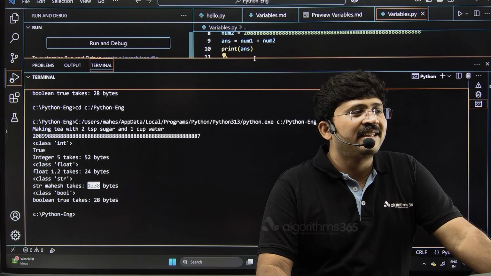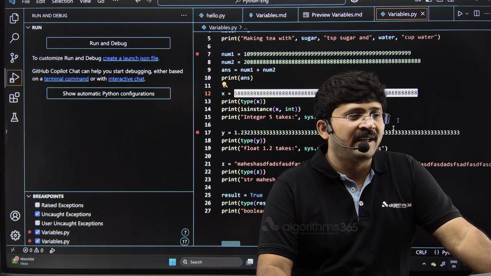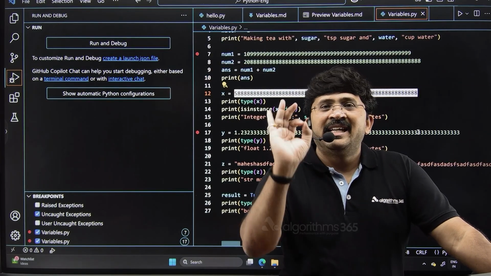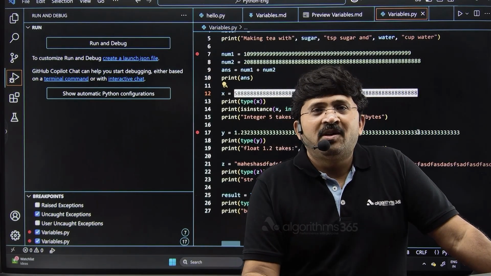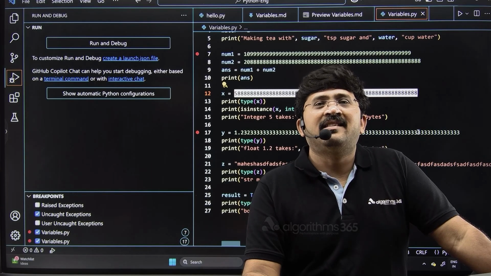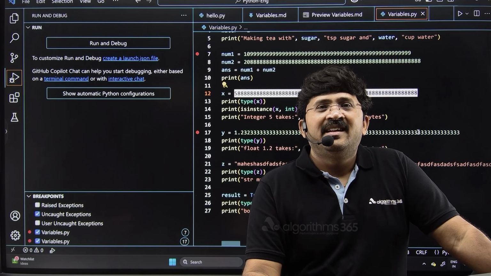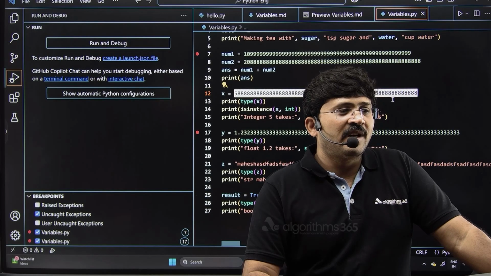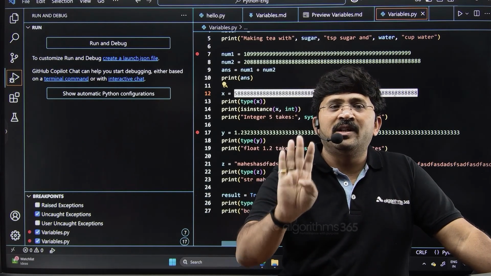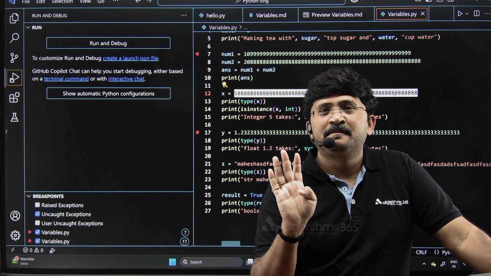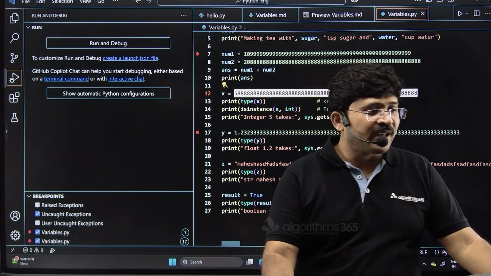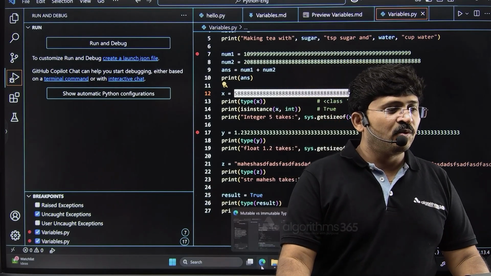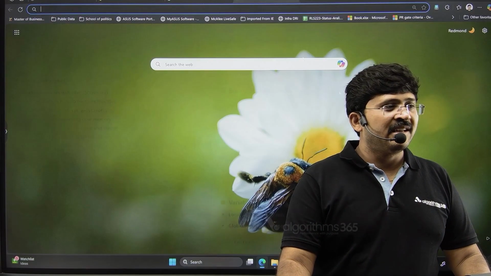As your value is increasing, the number of bytes that are allocated is increasing. Is this possible in a C program or Java or C++? The answer is no. In C, C++, Java, you cannot store such large values because it allocates only 4 bytes. And what is the maximum value that you can store in 4 bytes? 2 to the power 32 minus 1.